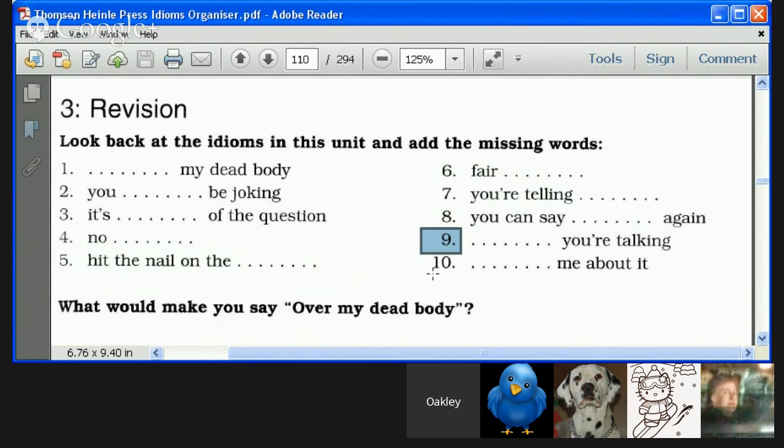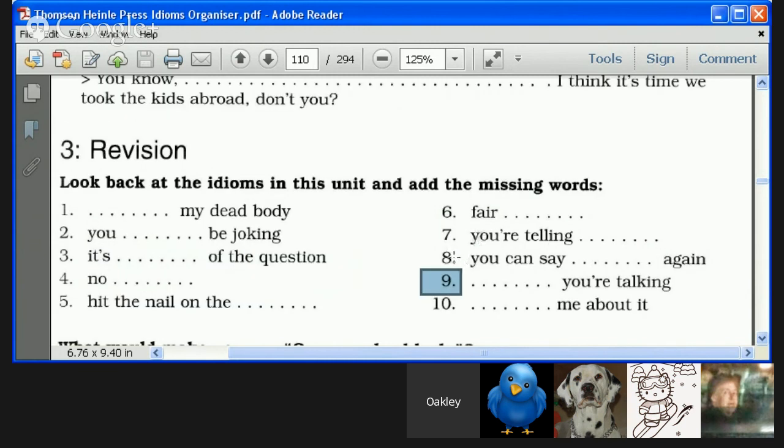Max, number 9. "What are you talking?" No. Not quite. I don't remember. "Are you talking?" No, that's not it. "Now you're talking." Okay. Yeah, Ken got my very ultra subtle joke. Thank you, Ken.